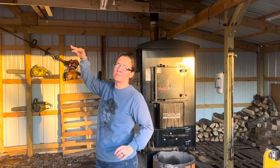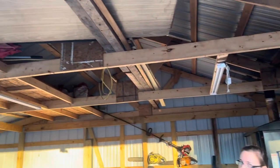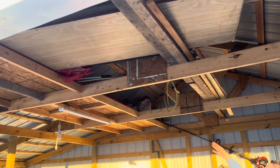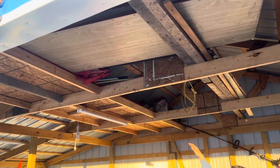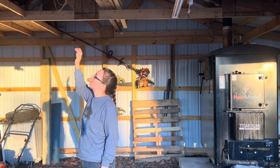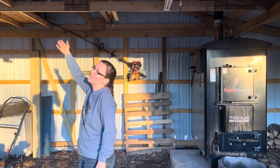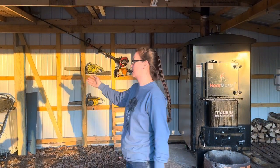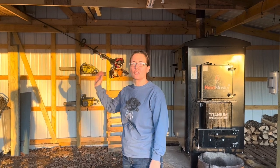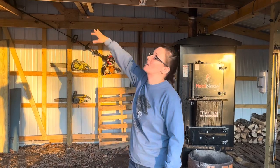When Justin built this barn, up in the top he put some plywood, some wood up here that we can use for storage. So we put our summer camping stuff up there whenever it's winter, and just keep stuff that we don't use all the time, but we can easily get it down with a ladder, or he just backs the truck up in here and I can climb up there and get stuff down if we need to. So trying to make use of any kind of space that we have wisely. You've got a lot of space up there, so make use of storing it.